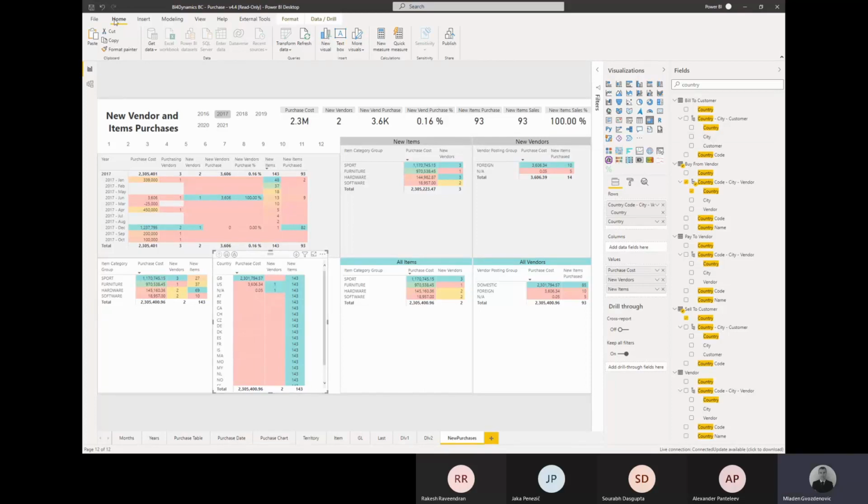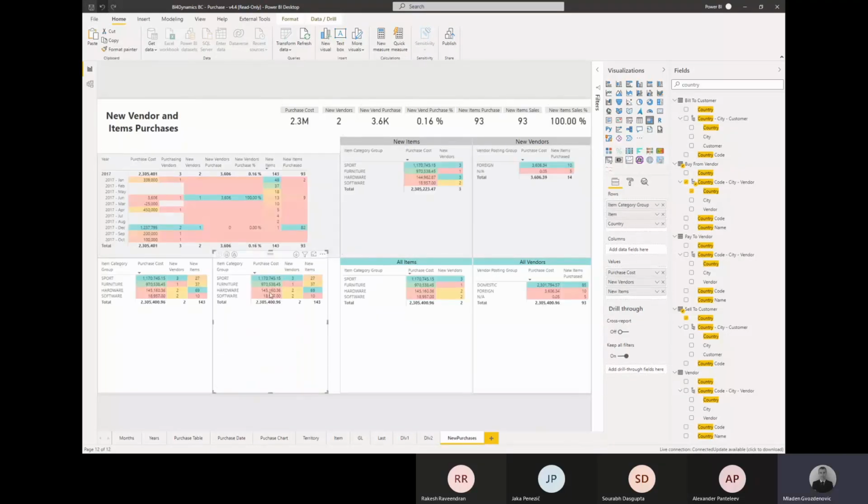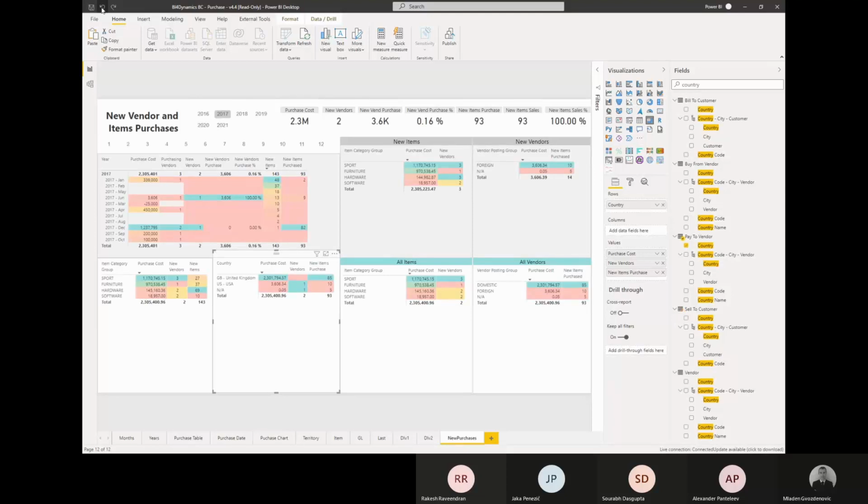This is not good. Just see what we have here. This was item category. What was before here? You just see. Country, it is country pay to vendor. Okay, so we have a pay to vendor. Let's just skip it here.